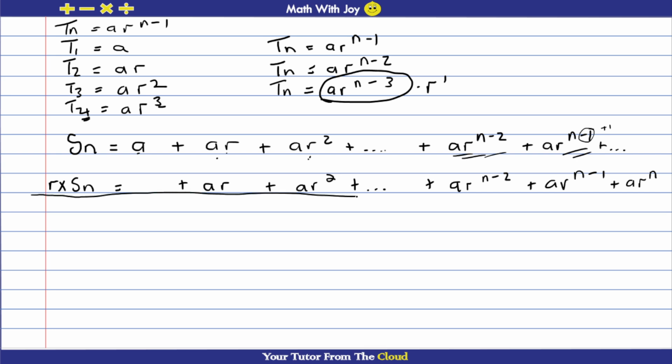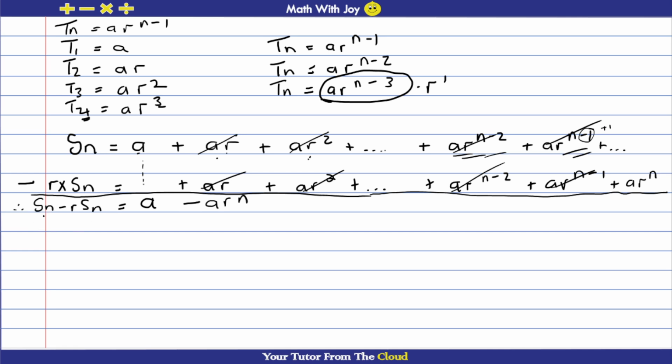Now what you want to do with these two equations is subtract them. So when we subtract, we say, therefore, I have Sn minus r Sn is equal to. The a has nothing to subtract with. There's no common like term for it. So we're going to write down the a. The ar terms are going to cancel out. These guys are going to cancel out. All of those are going to cancel out, except for that one where we have minus ar^n. So this is what we have left after we subtract those two equations.